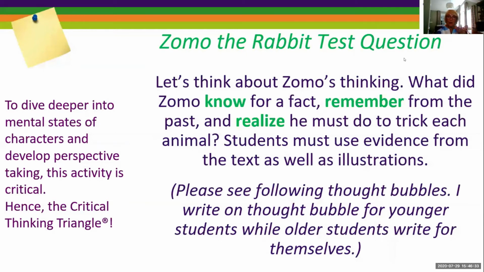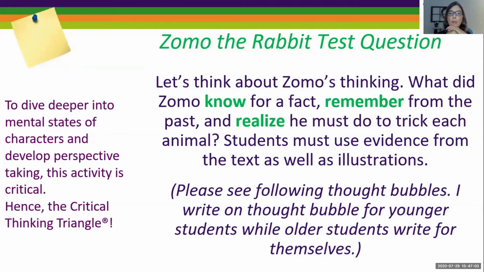And Linda, you talked about the test questions here. Yes, and so I used to like to present, somebody asked earlier, do you always have the thought bubble between the kickoff and the plan? And to first introduce to students this critical thinking triangle, I used to like to say, let's talk about Zomo's thinking, or whatever the character is. And I would say, let's think about their thinking. So I would use the word think as a generic term for the other ones.